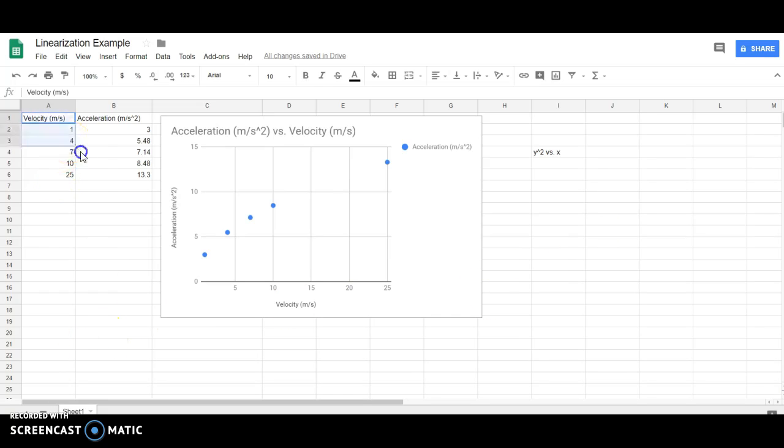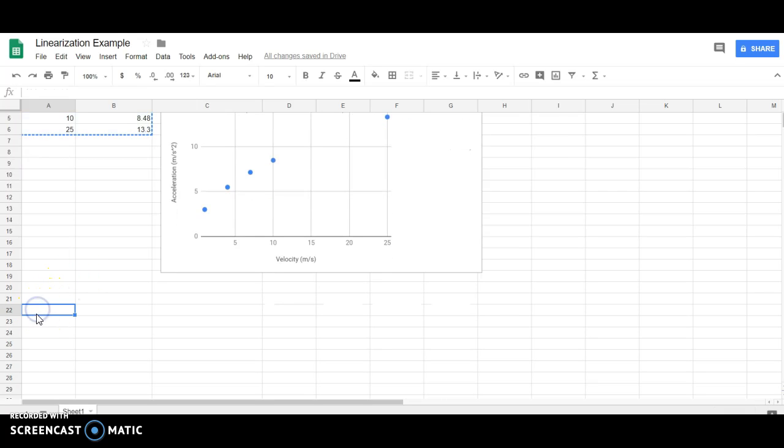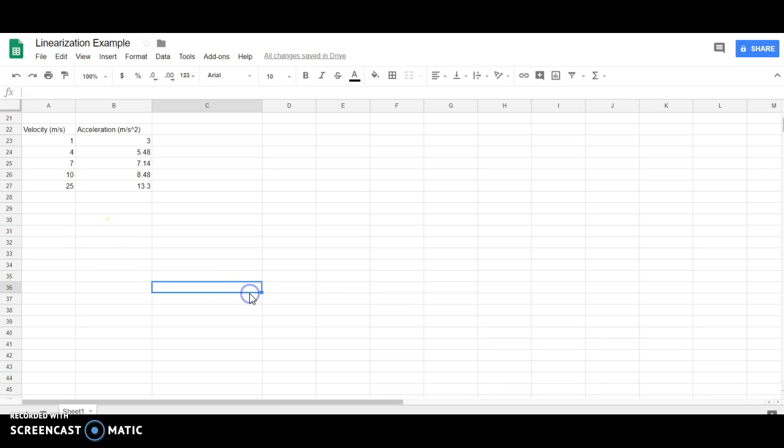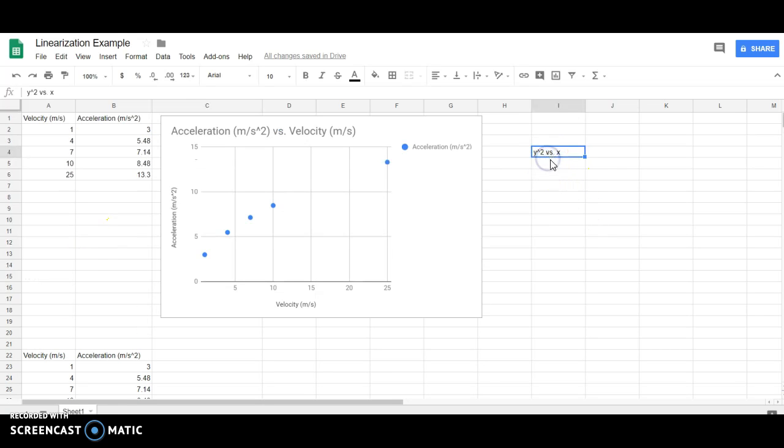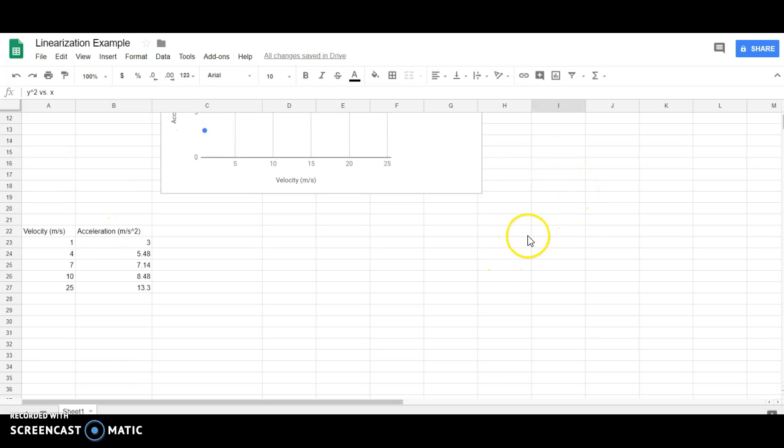So let's do that. I'm going to take this, hit Control C to copy that information, and then Control V to paste it down below. I'm going to pull this down here just so we have it. Okay, so we need to change that y squared value. Let's think about our variable and units first.